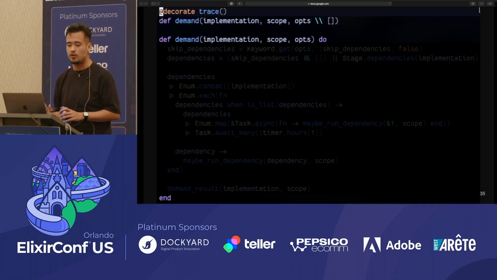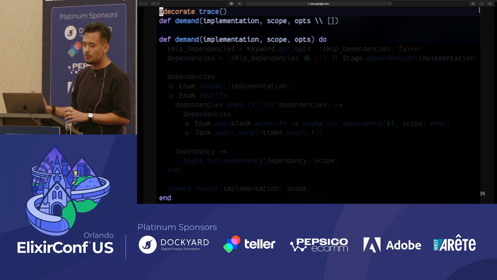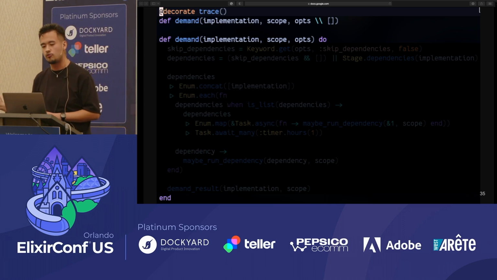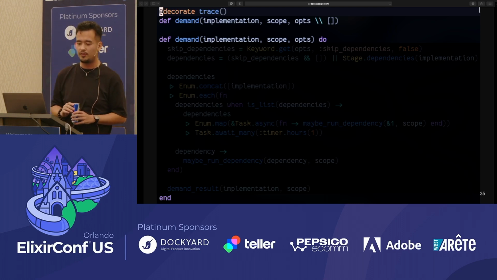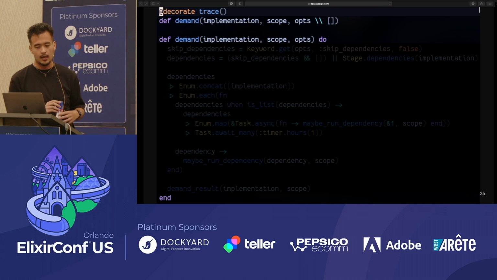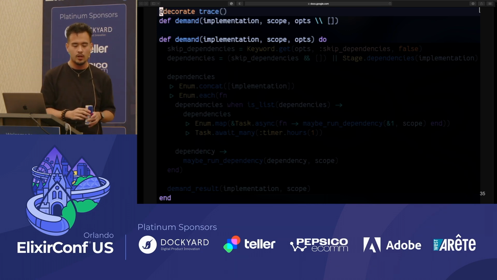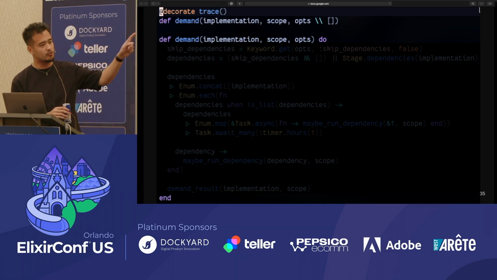Almost all of the telemetry we use and capture at Vetspire comes from these single lines, which are just peppered in our modules wherever we think it's going to be important. Like if you look at these screenshots, this is actually what I showed in the beginning of the talk. And when I was running through the protocols engine, this single line at the top of our function head is what gave us those distributed traces in New Relic.